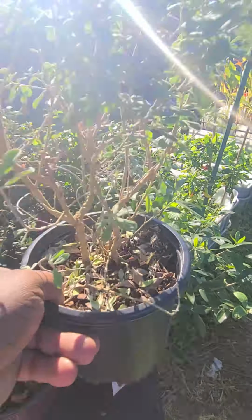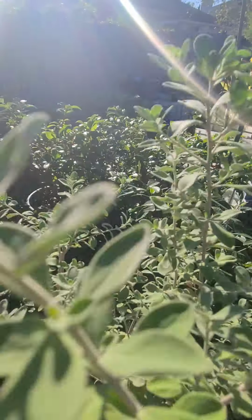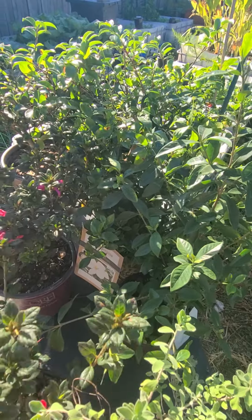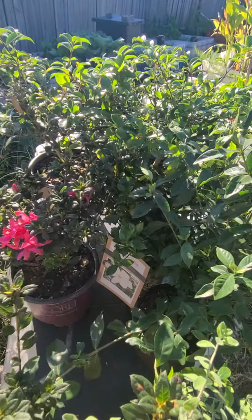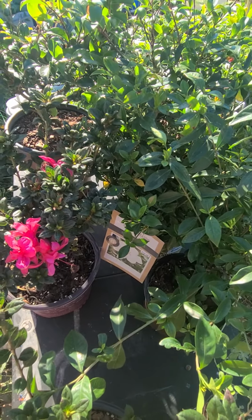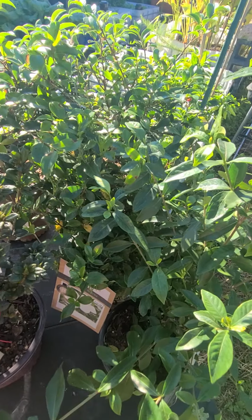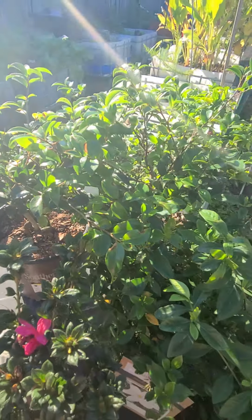Look at that. I turn all these beautiful bushes and small trees into bonsai trees. And I am also making my own pots now, concrete pots, and I'm enjoying that too. I'm enjoying this bonsai journey, and man, I have a lot of beautiful stuff here. I have some azalea that's still blooming that will make some nice bonsai. I have some gardenia in here. I have a lot of nice stuff in here.